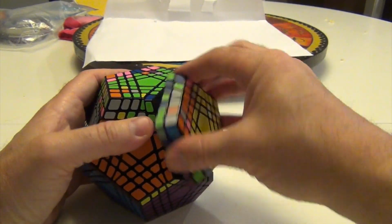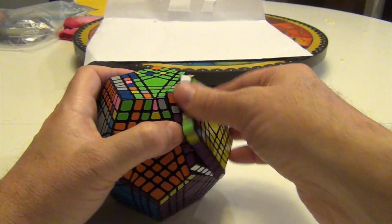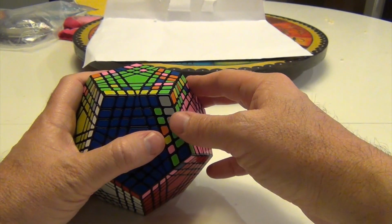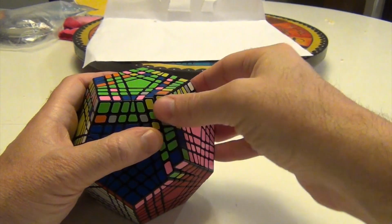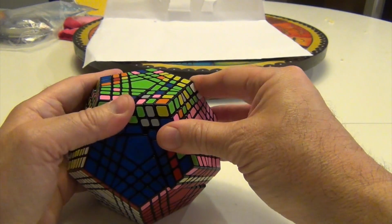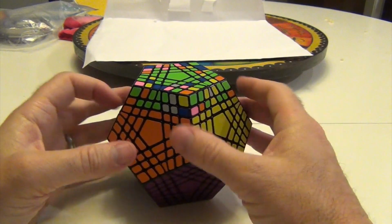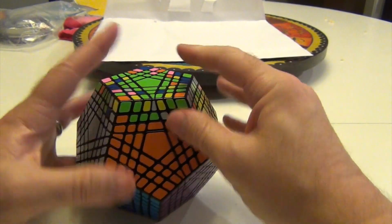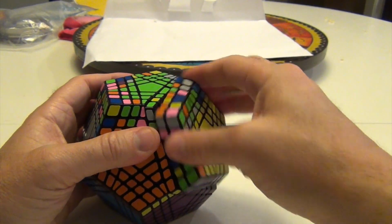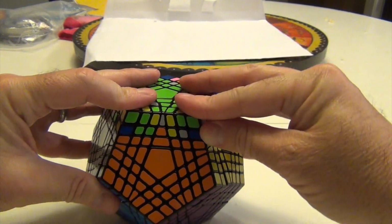Turn. Down. Turn. Up. Turn. Down. And turn. Okay, in that way, that popped this blue one up. So let's go ahead and put the blue one in. R2 UI RI R2 U R UI RI UI R2 U RI U R UI RI. We got this in, and finally, oops, sticker's coming off. Finally, we've got the orange, so let's get that in quick. And boom, in, all these are in.